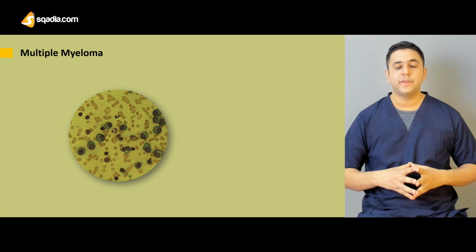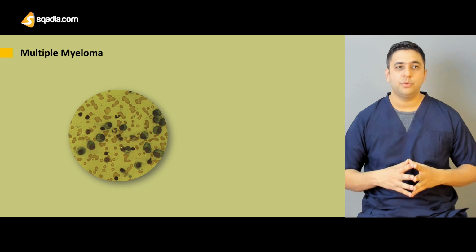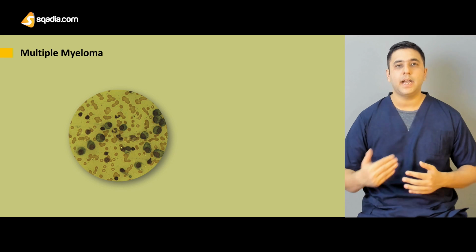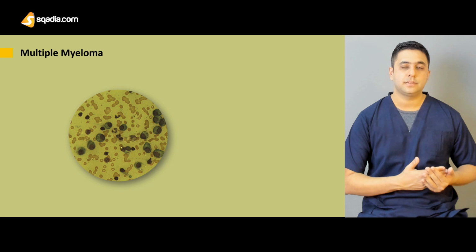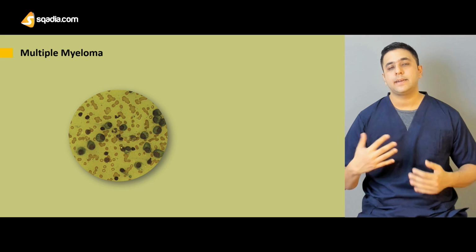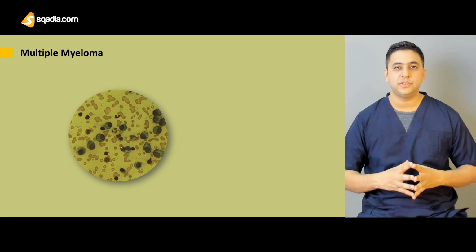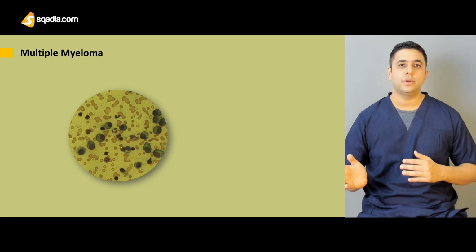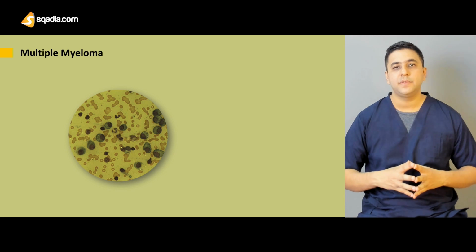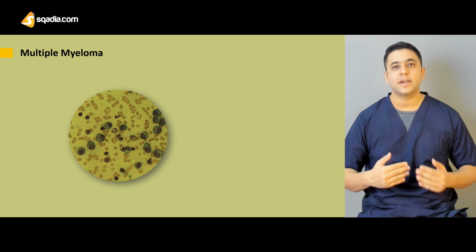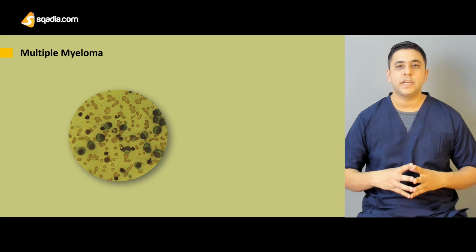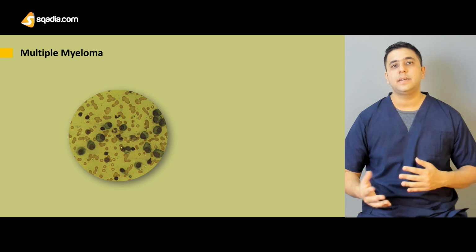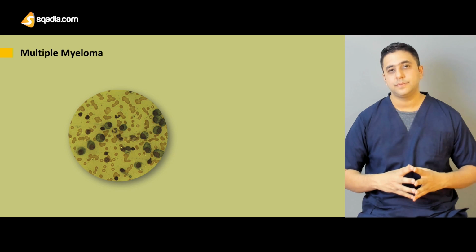When there is a clonal proliferation of plasma cells, as in multiple myeloma, one of the types of antibodies, most commonly IgG or IgA, is being hyperproduced, and the other types of antibodies are suppressed. So despite being in excess of antibodies, the body is in a state of immunodeficiency. The reason being that most of the other antibodies are being suppressed, and on the other hand, the clonally proliferated plasma cell which gives rise to the antibodies, those antibodies are not effective in performing their job. They are basically ineffective antibodies. They are the neoplastic cells. So they can't perform the function of humoral immunity. Because of that, a lot of signs and symptoms of plasma cell disorders exist.